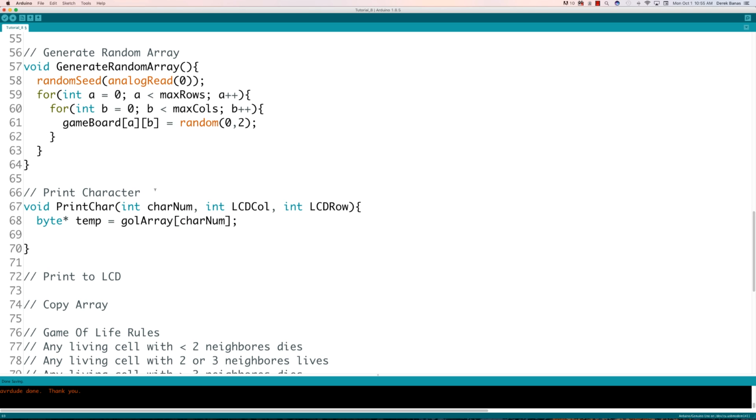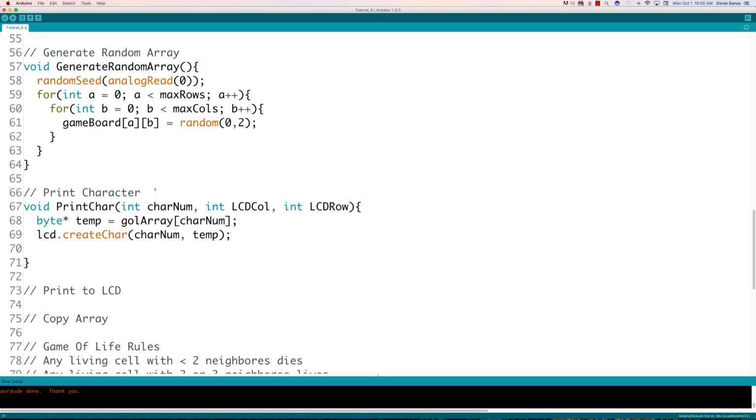After that I'm going to create a character with the character number and the character array data. So just like we did previously, create character and pass in the character number, and then temp, which is actually going to point at the very first part of the array that has our character data.